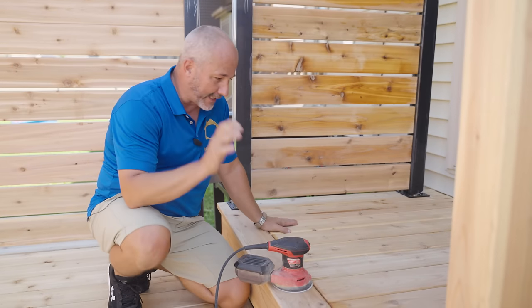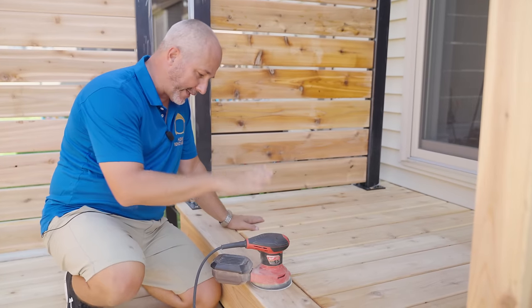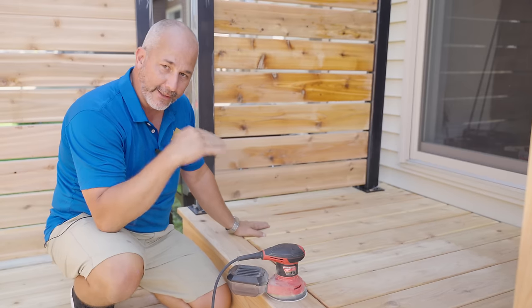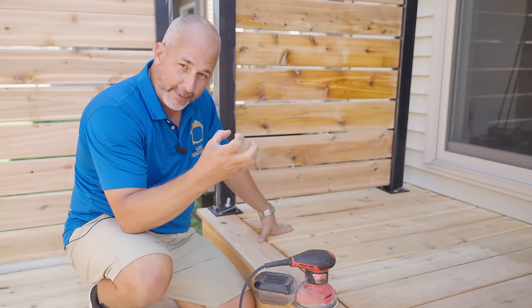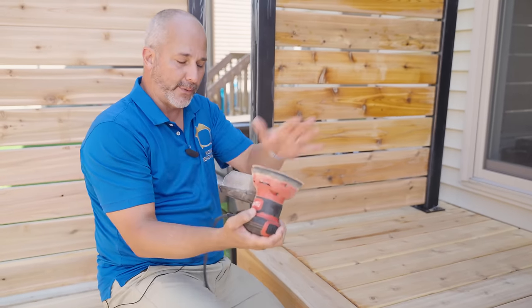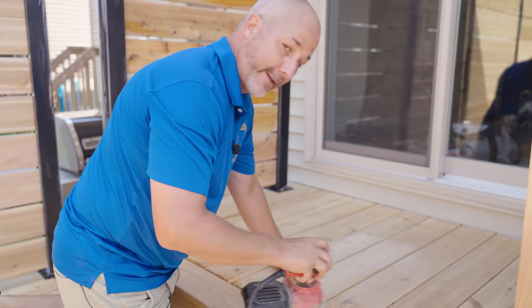Step one, of course, is to give all of your deck boards and surfaces a light sanding. The reason for this is when they cut the wood at the mill, it's a rough surface, and they make it clean by using a planing machine, and it leaves a little bit of a glaze on the wood. If you don't get rid of that glaze and scuff it up a little bit, it won't receive the stain properly. You're gonna end up with a really weak finish. So quick light sanding, 220 orbital sander, just past the surface. That's all it is. And then we're gonna go to the next step.